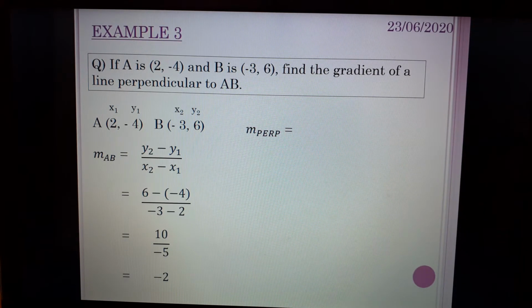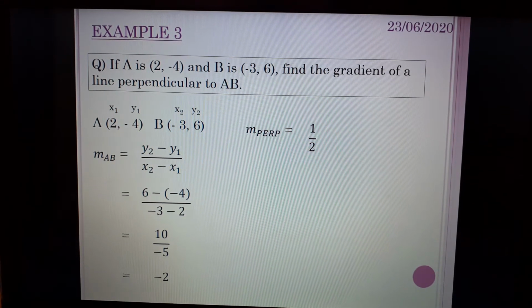So the gradient that's perpendicular to this is going to go from a negative to a positive. So you change the sign and it's going to go from 2 over 1 to 1 over 2. Simple, very, very simple. So even if you do have whole numbers that you're dealing with, you can think of them as the whole number over 1 and then turn it upside down. If you have a fraction, say 3/4, you would turn it upside down to be 4/3. Change the sign from a positive to a negative. That would be simple. But the whole number is easy to do as well.